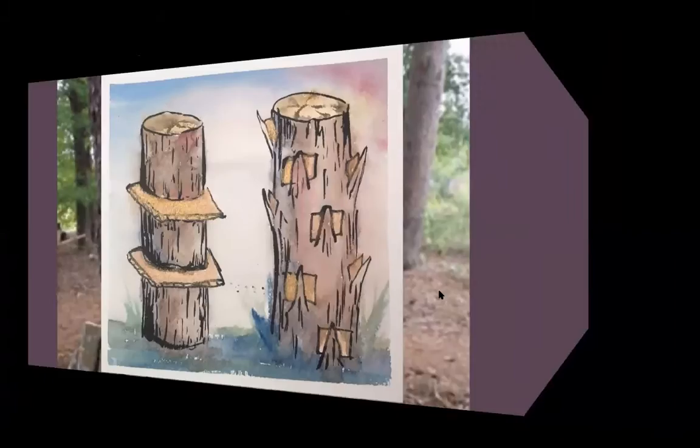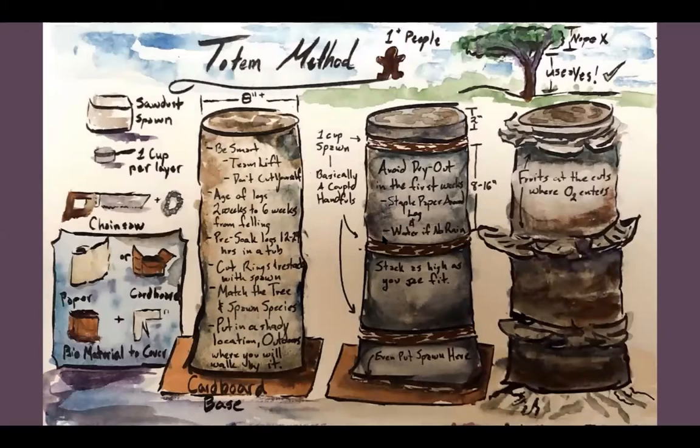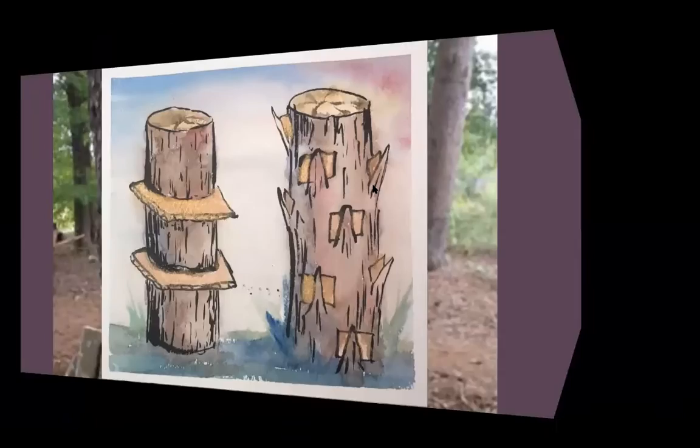However, we're going to talk about making totems just with handfuls of spawn. So this is a picture that I made early on. The watercolor paint for this was a handmade watercolor pigment paint. I remember this one because it was a real gritty paint to work with and it didn't flow. Not like how this blends. Oh my God, you're not getting a watercolor lesson. Let's jump back to this.